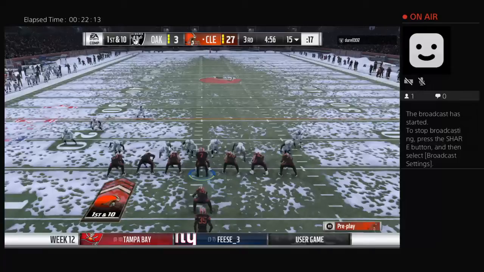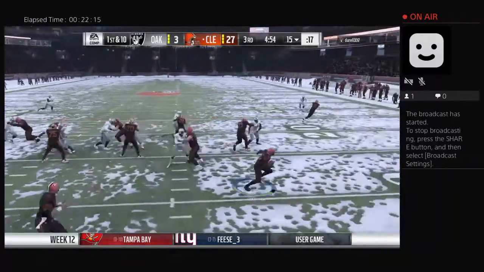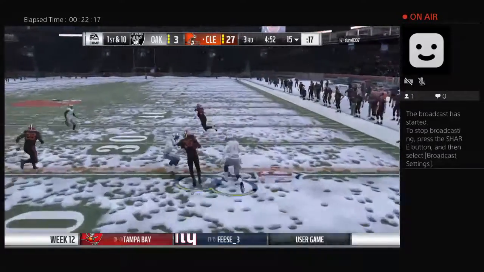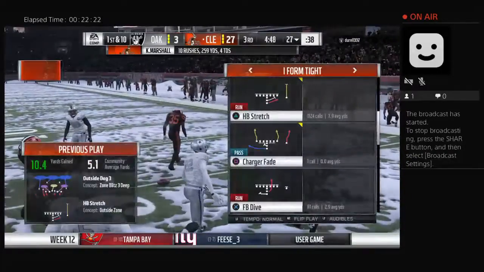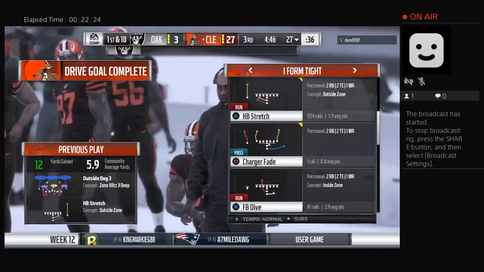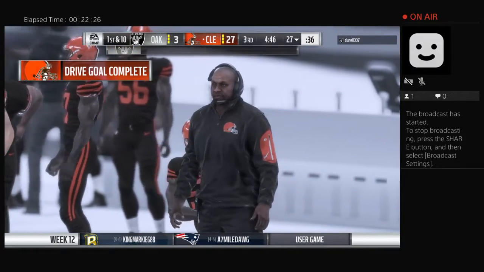Here we go. They'll run with Marshall. Room here to run. And he's taken down, but not before he gets this across the 25-yard line. That'll move the sticks for the Browns, a gain of 12.